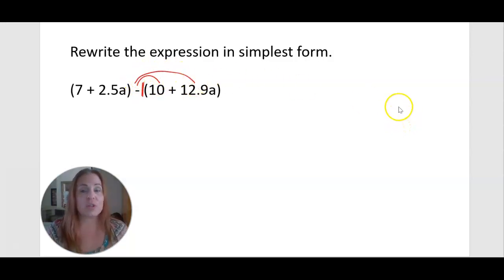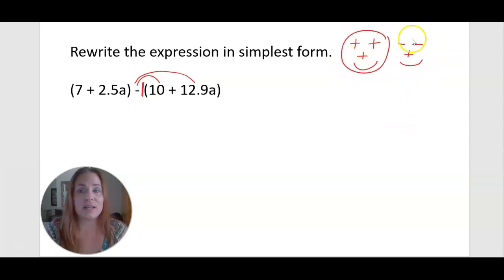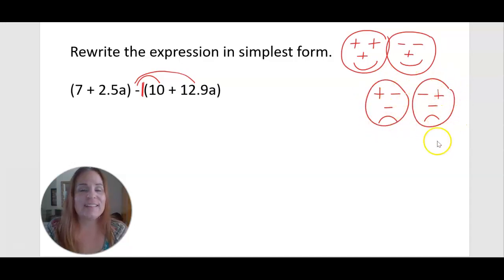Now just a little refresher. When the signs are the same and we're multiplying, the answer is positive. When the signs are different, remember, that's our little guy here who looks like he got kind of beat up, like he has a black eye. When the signs are different, the answer is negative. You just look at the nose, right? Signs are different, the answer is negative. Signs are the same, answer is positive.